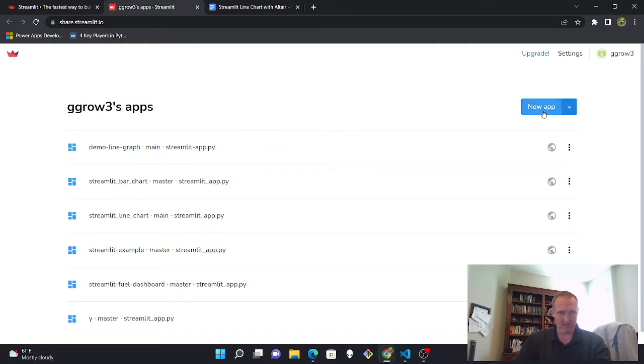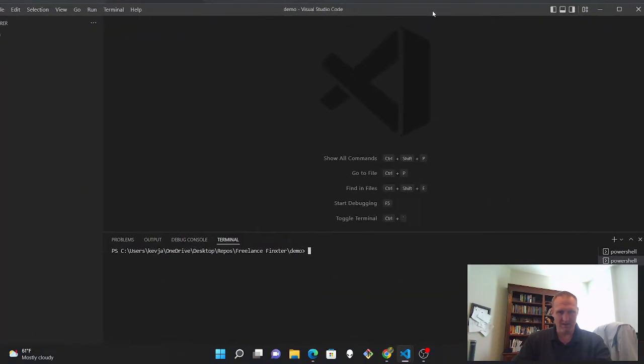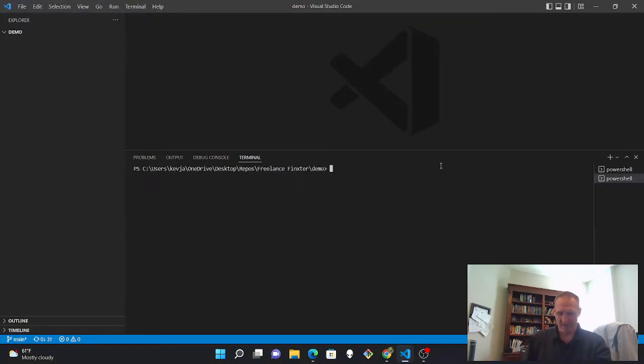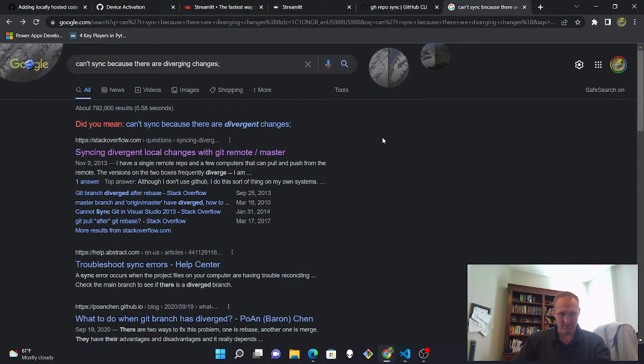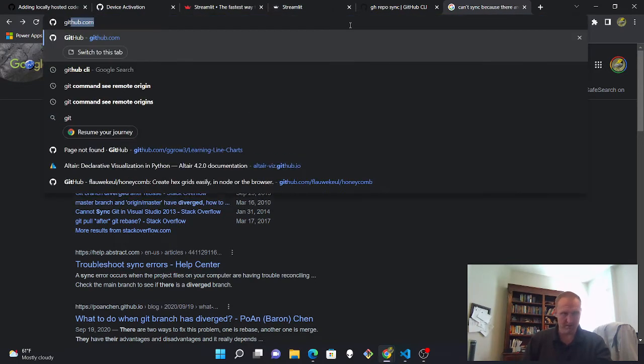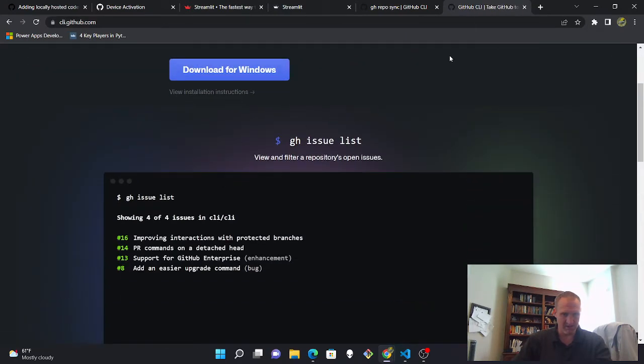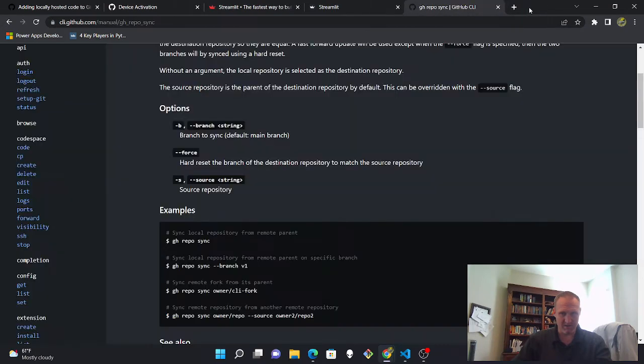And as you can see, once you sign in, in order to create a new app, you're going to need a GitHub repo. So to quickly create this shareable web app and get this GitHub repo, you can use the GitHub CLI to quickly create a GitHub repo, and I'll show you how to do that. So first, you're going to want to just install the GitHub CLI, and there's a website for the CLI. You can easily download that for Windows or Mac or whatever operating system you have. And there's quite a few features with that. So yeah, I highly recommend checking that out.